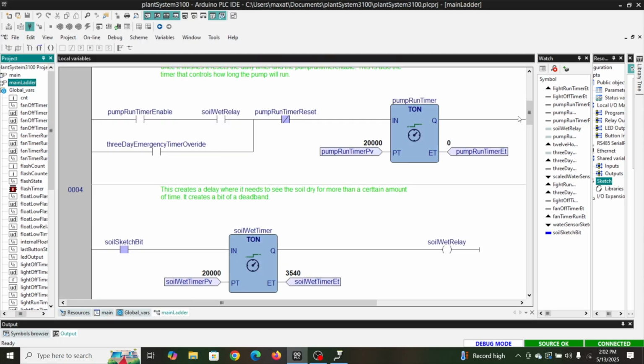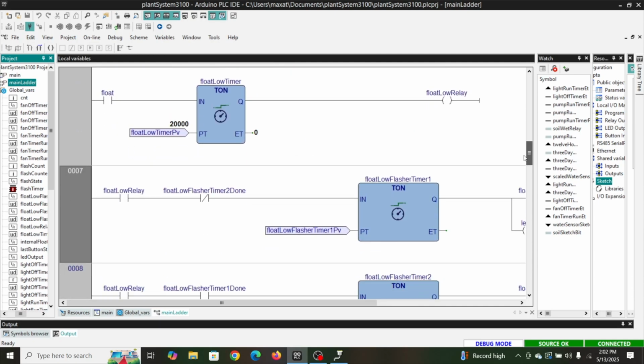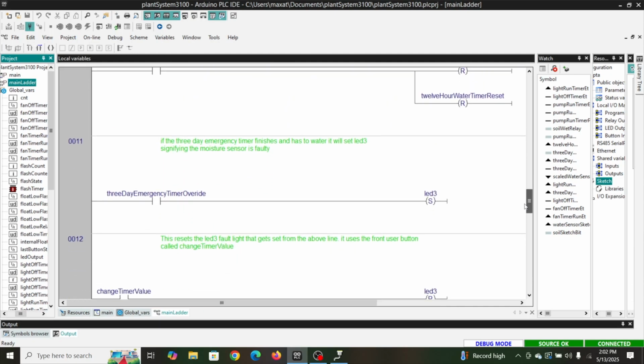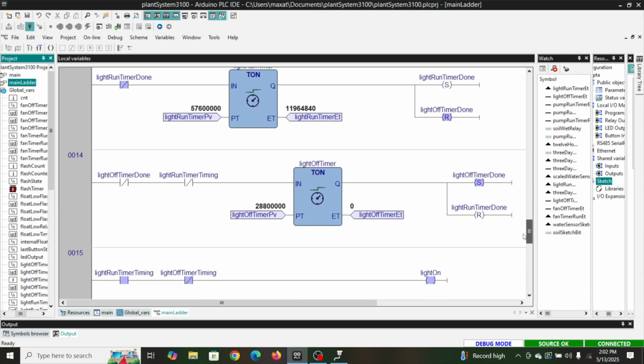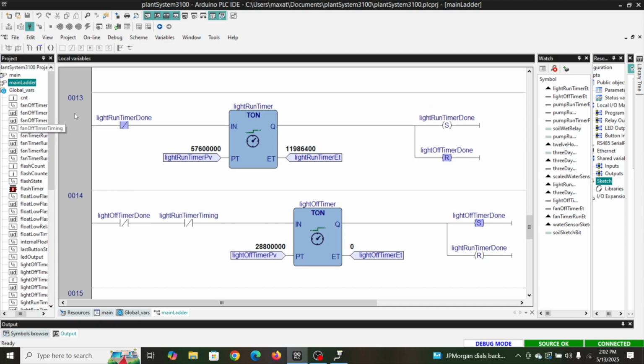So any time that the light run timer is incrementing its time, it's going to make a bit true, and then over in our main ladder, somewhere down here, we're going to see light run timer timing. So there's one of the bits we use. Yeah, so right here, light run timer timing. It's true right now. It is timing. You can see that we're in the debug mode. It's blue. And then as long as the light off timer isn't timing, then it's going to turn the light on. And that's where we've done that logic. So you can see in the ladder how we're controlling it.